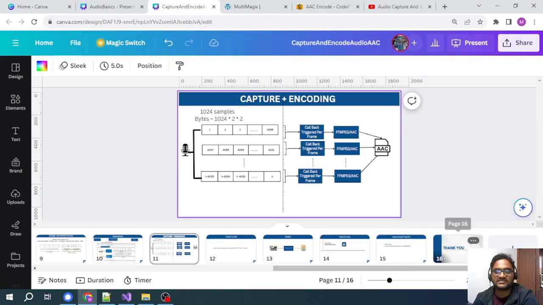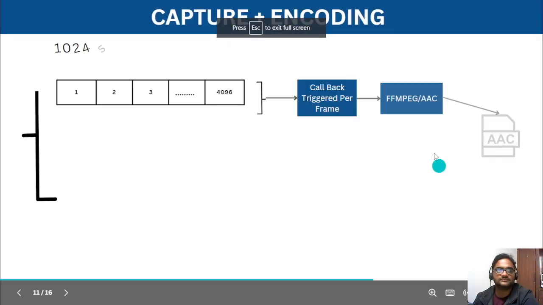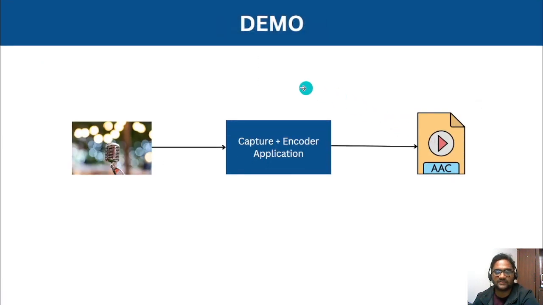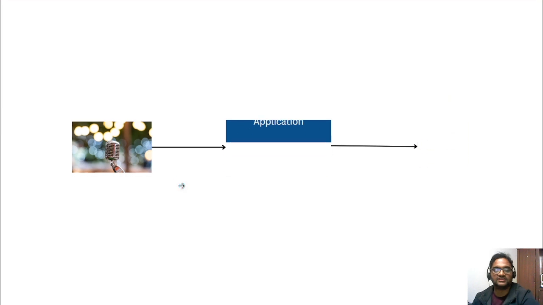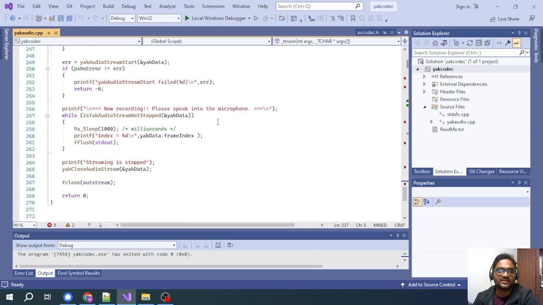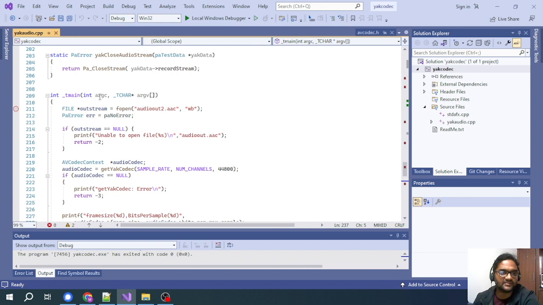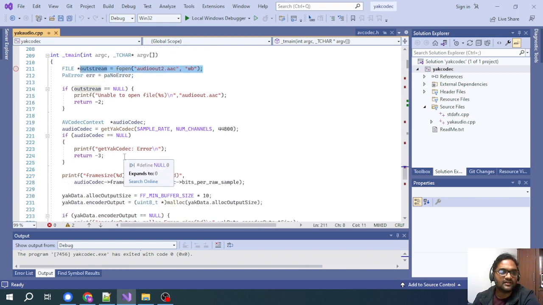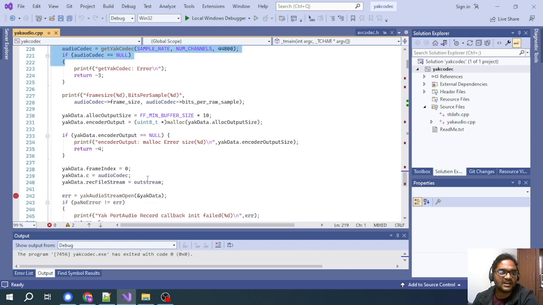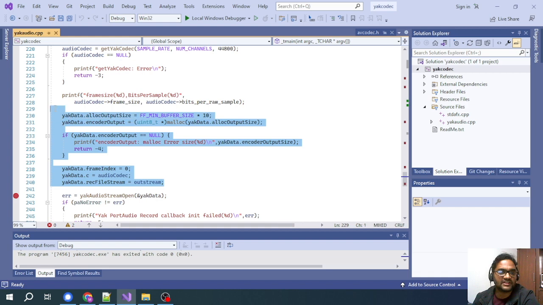Now let's move back here. So this is the demo, let's run the demo. This is the GitHub link, the project I'm discussing so far. You can see here this is the main function, and this is the output file, and these are all the FFmpeg initializations and the other memory allocations.